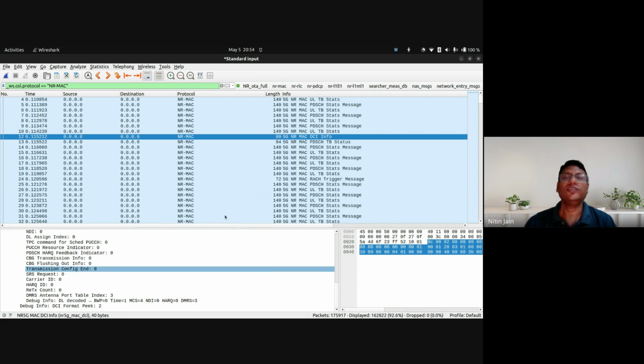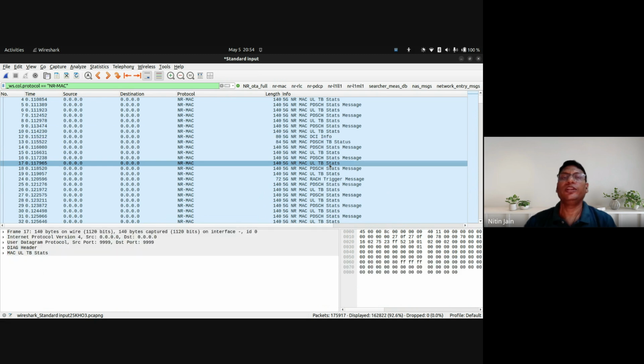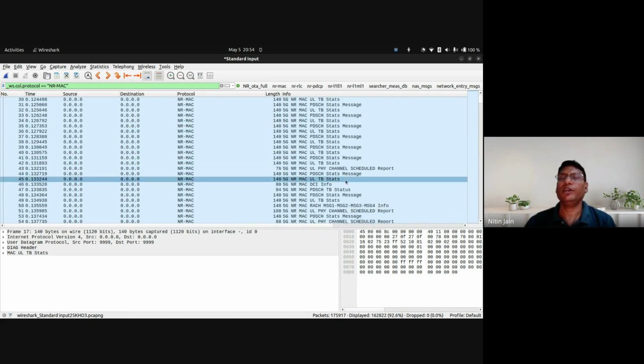You can see DCI information, TB status, uplink TB stats, frame by frame.